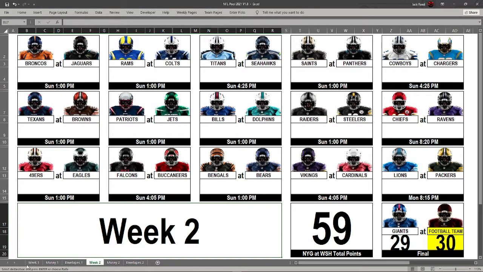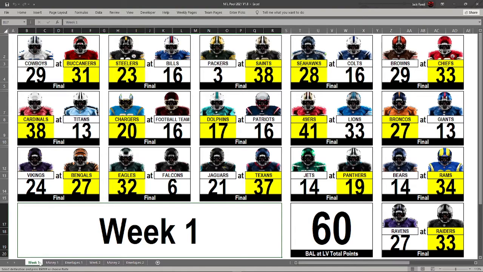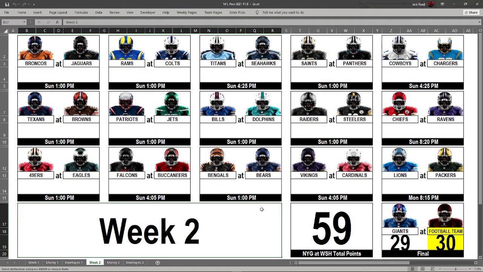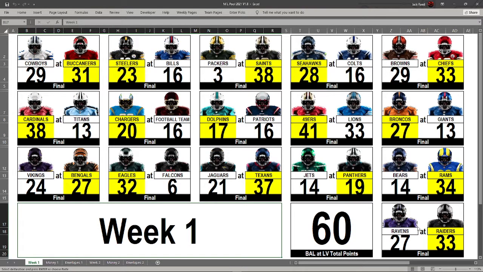So this is just what it looks like, and obviously these games haven't started. It's moved the completed game down to the end, and that will go back up as the game's complete, so the Monday night game will end up down here, and it will also end up with the proper points in the right spot, as you can see on week 1. So I'm not too worried about that.